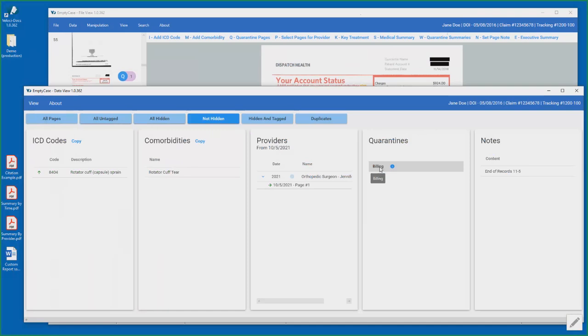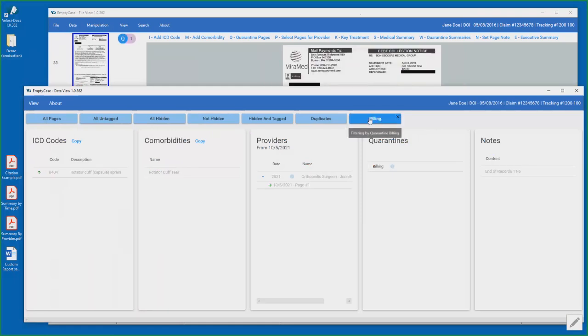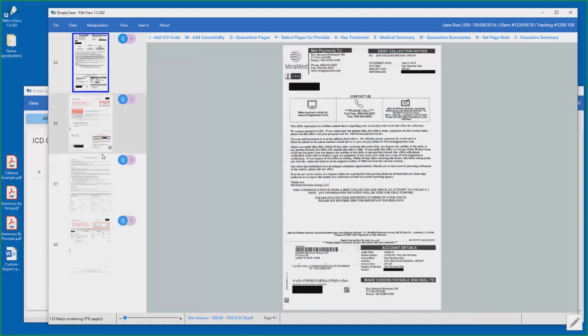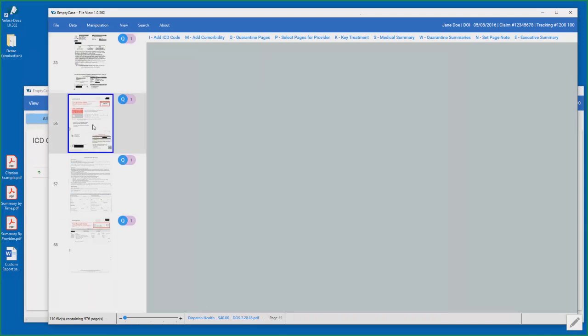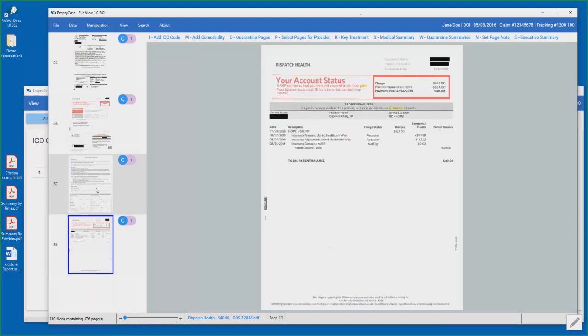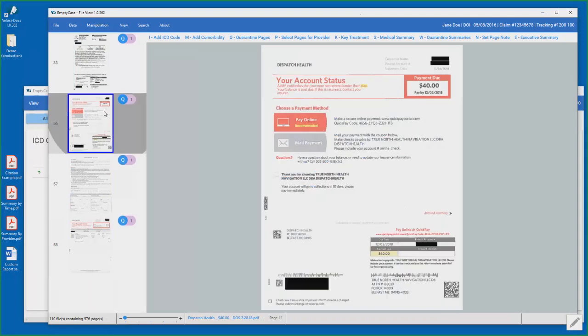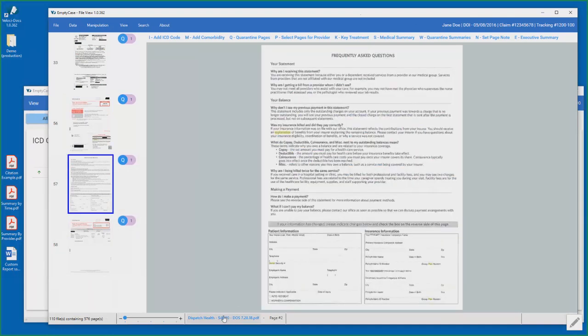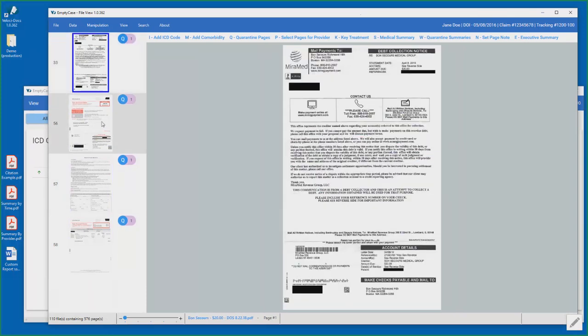If I double click this entry, it turns on that filter. So now I've got the billing filter turned on. If we come back over to our pages, I'm only looking at the 4 pages that I entered into the billing quarantine. So I can examine those pages, even though they occurred throughout the record stack and maybe in 20 different documents. Now I can look at those pages as a group, only those pages. But I didn't have to extract and merge into new PDFs and therefore lose my original, where my original record came from. I can look at these as a group and treat them as a group.